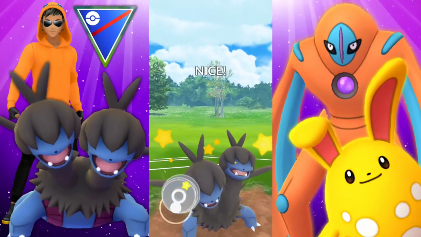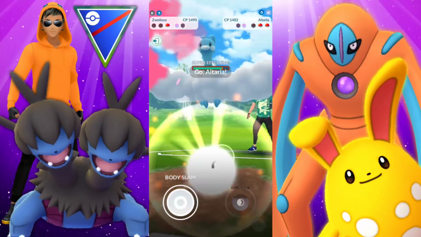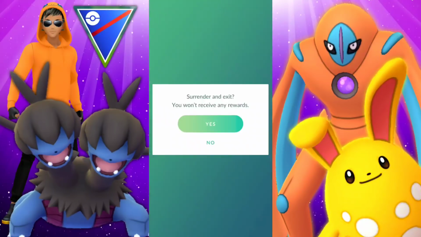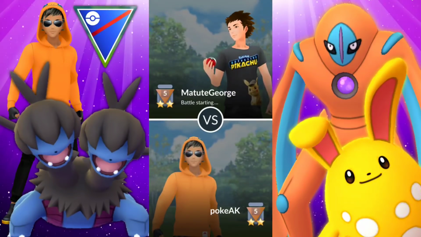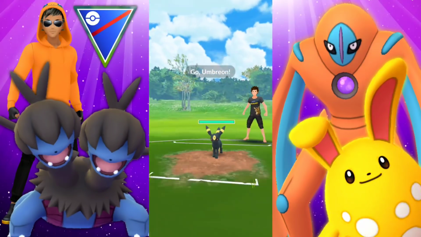So going back in here with the Zweilous, going to get off a Body Slam here. And I think they have an Altaria in the back. Yeah, and that's game. I think I just back out. Yep, good game. You got me. All right, so we ruined our streak with Cresselia, unfortunately. So let's keep it going.